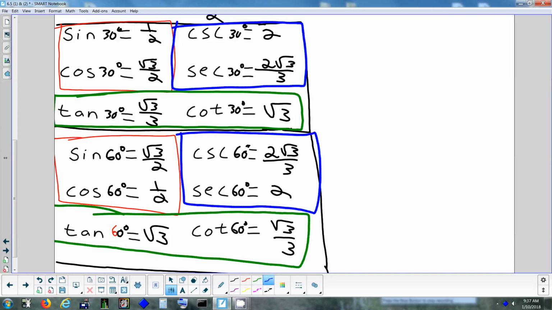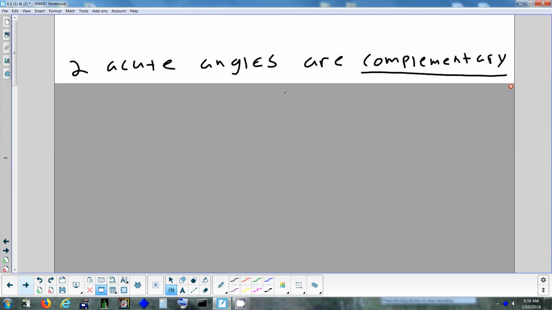So the way I pronounce them, hopefully you're kind of picking up on the hint there. These functions that switch places are called co-functions. Sine, cosine, that's one group. Secant, cosecant, that's another group. Tangent, cotangent. Those are your 3 pairs of co-functions. And the other thing to notice is look at the argument. 30, 60. If you add those together, you get 90. Does anybody remember what that is called when you add 2 angles together and they add up to 90? Yeah? Complementary. They're complementary. Right?